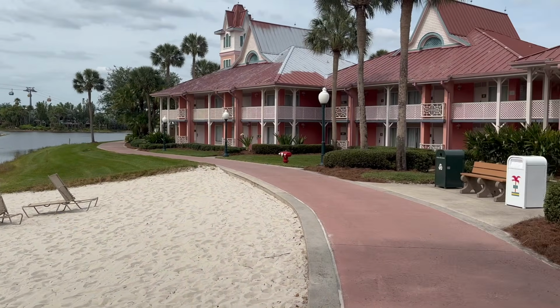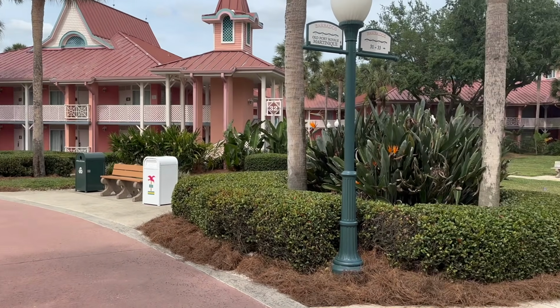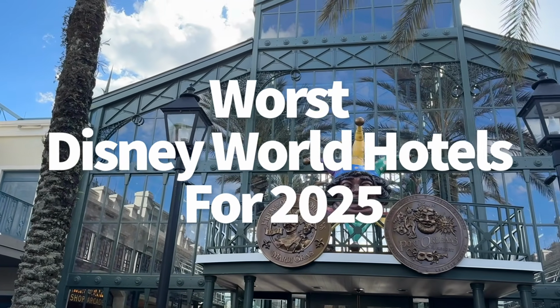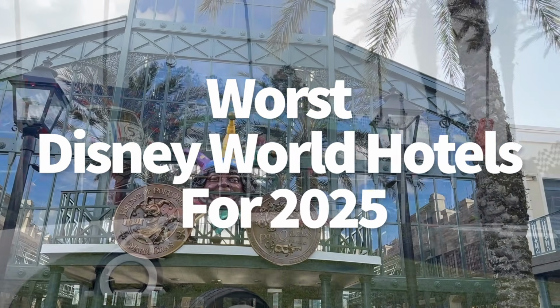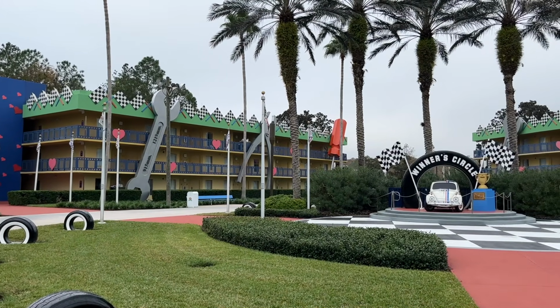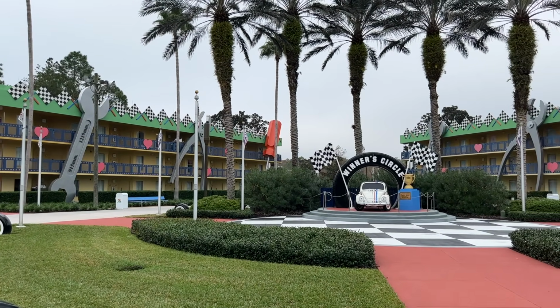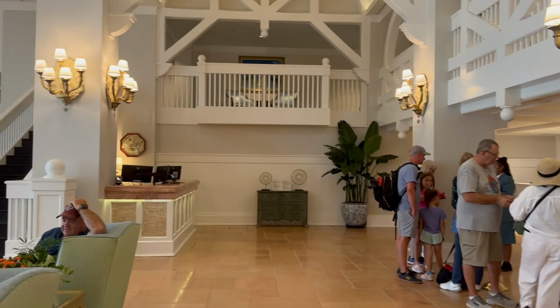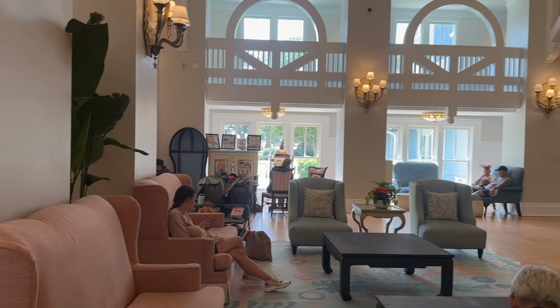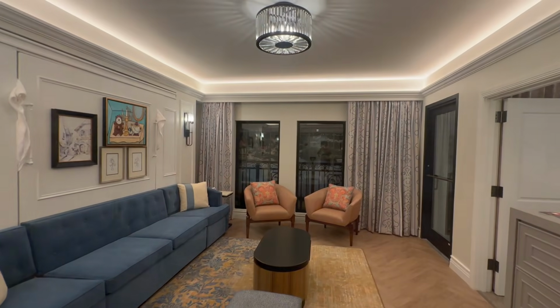So when you're choosing a Disney hotel, you've got one shot to get it right. You are spending so much money on that hotel room. Let's make sure it's good. When things are that serious, you want an expert in your corner, one who's stayed at literally every Disney World hotel multiple times. So you're in the right place. I've stayed at them all, different views, different rooms, different buildings, different long hallway walks at the end of the night. So you are in good hands.